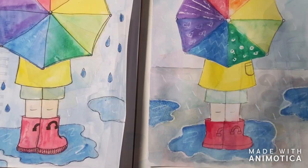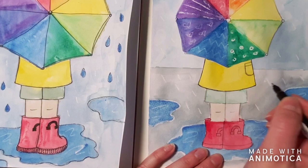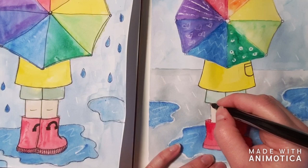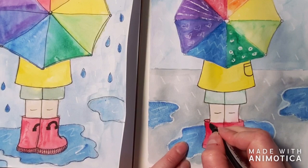Okay, we have our painting done, and I've just let it dry, and I'm gonna go in with this Sharpie pen. If you don't have a thin Sharpie, don't use a thick Sharpie. It needs to be a thin one, and if you don't have it, that's okay. Use a black pen or a sharp black colored pencil. Or if you don't want to, just don't worry about it and leave your drawing the way it is. But I'm just going to go in and add some finishing touches by outlining here with this black pen, okay?